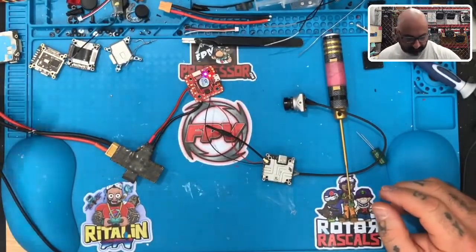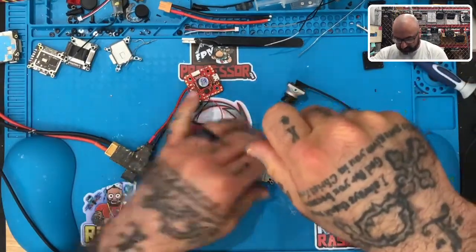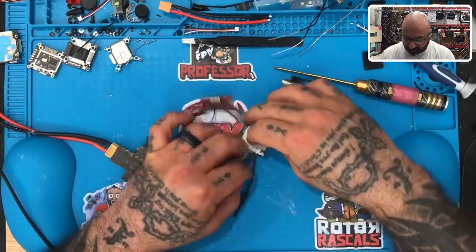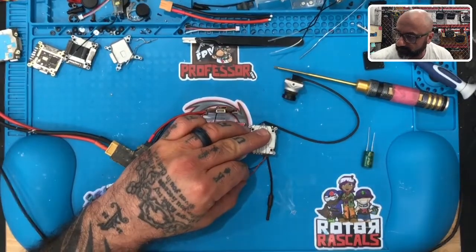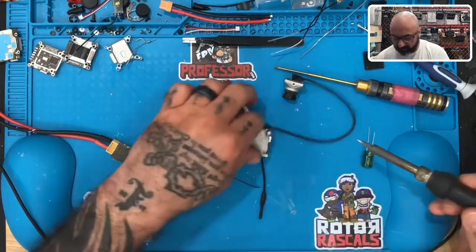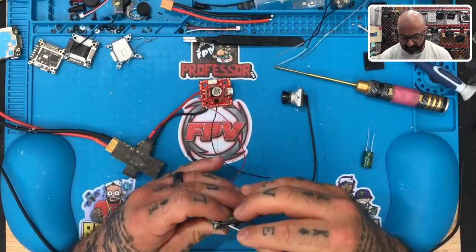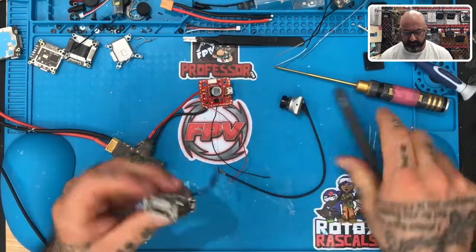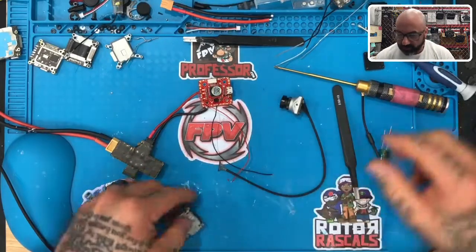So we're gonna turn that off. And then we've got one more to go. So we'll give that a shot here. Just a second. What I will do is, that's powered down, so I'm going to remove solder. Okay. And remove my cable. Okay, there we go. And there we go. One good to go, okay?